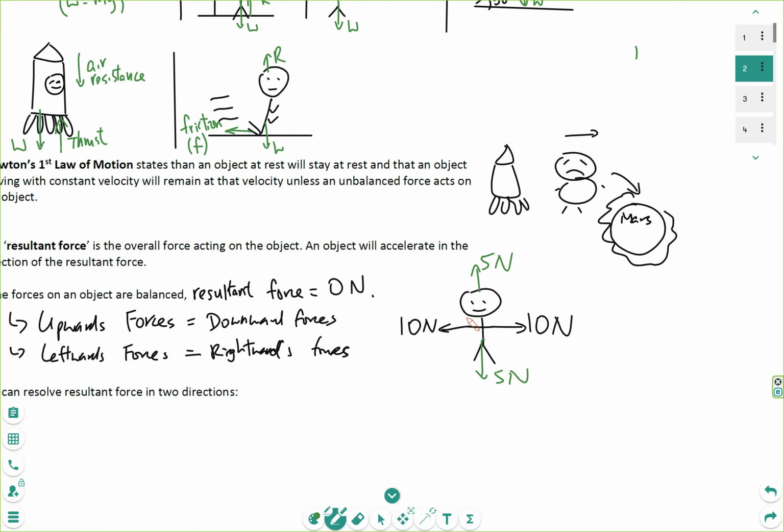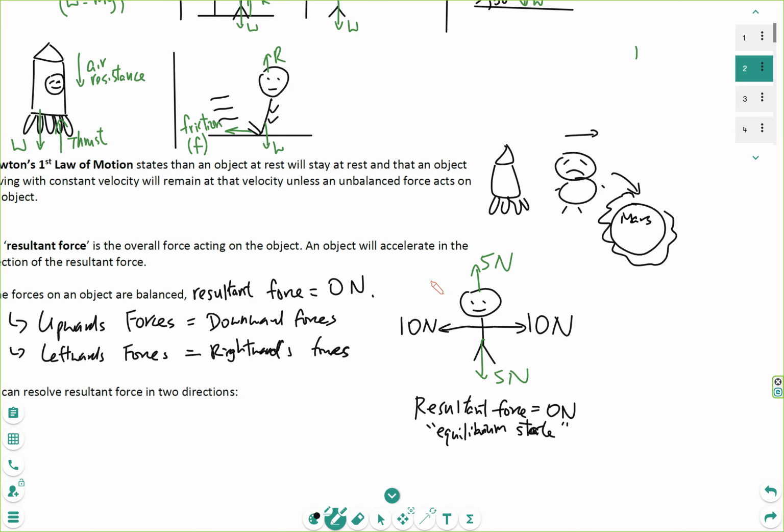Sorry, not a horror movie. Anyway, imagine, are you moving anywhere after all these forces? You're not moving anywhere, because for the upward forces, you can see 5 Newton balanced with the 5 Newton underneath, and the forces left and right are balanced. So if all these forces happened on you at some point, ultimately, you're not moving anywhere. You stay at the same point because the forces are balanced. That's what we call resultant force is 0. So here the resultant force equals 0 Newton, absolutely balanced. So we call this equilibrium state. We'll talk about this word a little bit more later.